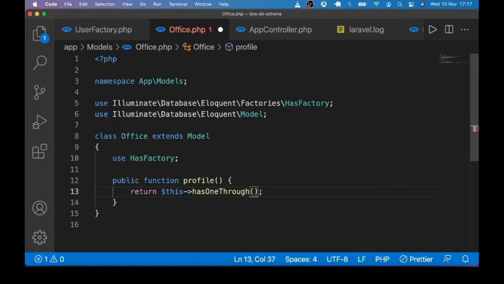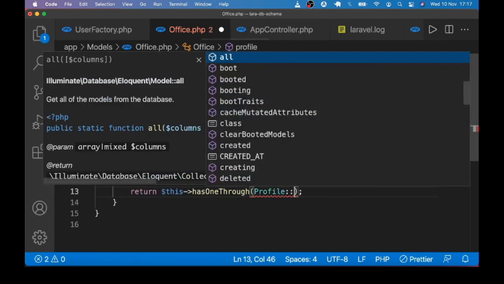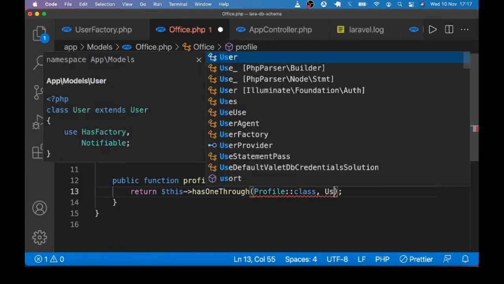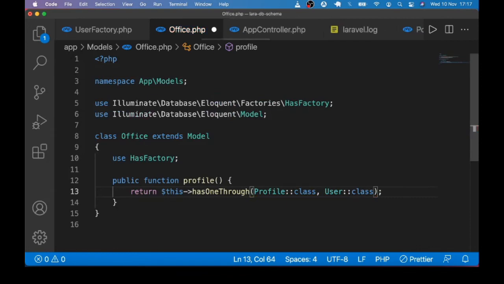The first argument is going to be what we are targeting, the table we are interested in. In this case, profile. We say Profile class. So office has profile through what? We say User class, and office has profile through user.